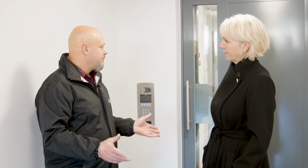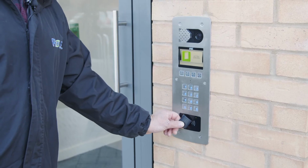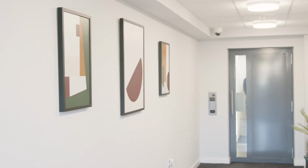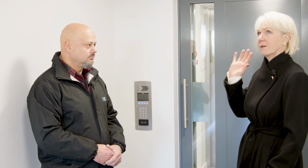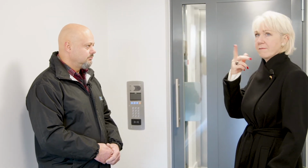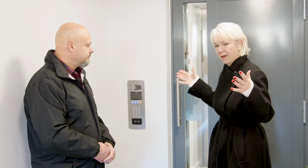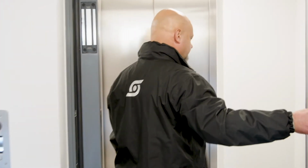Can you tell me what makes this lobby secure? Well, we've seen the access control coming through from the outside and the standard of the door. You've got the CCTV as well, which is great for covering the mailboxes here. The lighting's great, the white lighting, which I love. It's great for light rendition for the eyes, and the access control as well. So you can't get through this lobby to the residential areas past here. Shall we go through to the lift lobby? Yeah, good. Access granted.